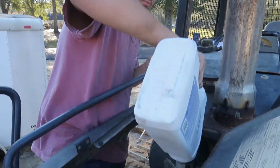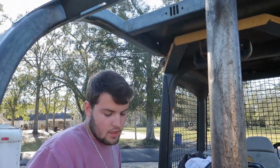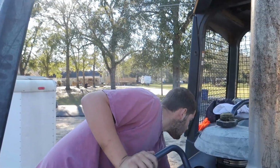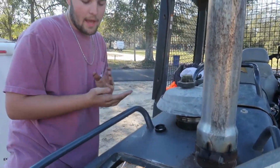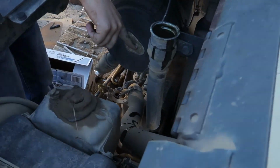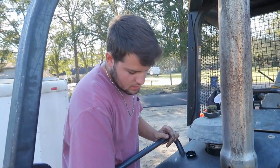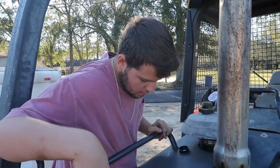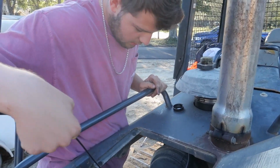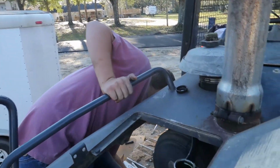So you want to spill it, because the lubrication on those hoses is really nice. That way, if they rub something, it's not gonna wear a hole in them. They actually have some lube so they can slide around. It's not gonna hurt anything. You definitely want it on your exhaust like that too, just in case it rubs on something. And you want to keep checking it. Yeah, we're not there yet. So we're gonna throw another one in it.